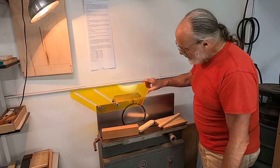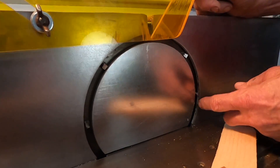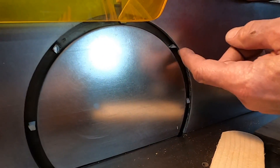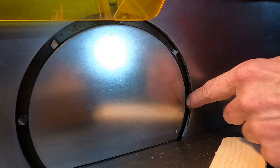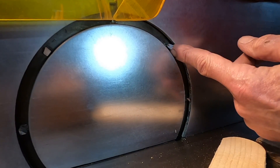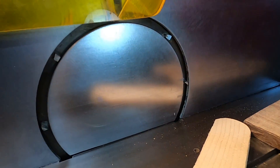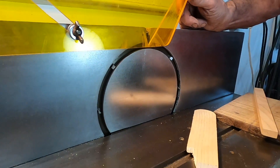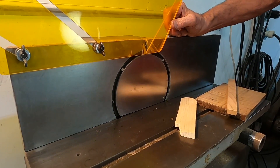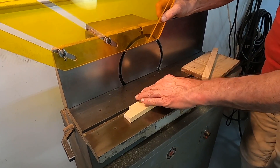It has a rotary cutting head with a couple of different styles of cutters. It has four so-called roughing cutters, four slicing cutters, and four raker cutters that are finishing cutters. They work really well in certain situations that are of interest to instrument makers — and if you made little boxes and such, you would love one of these things too.